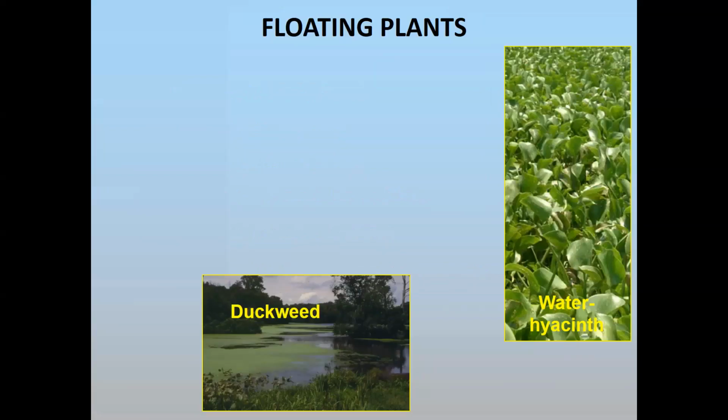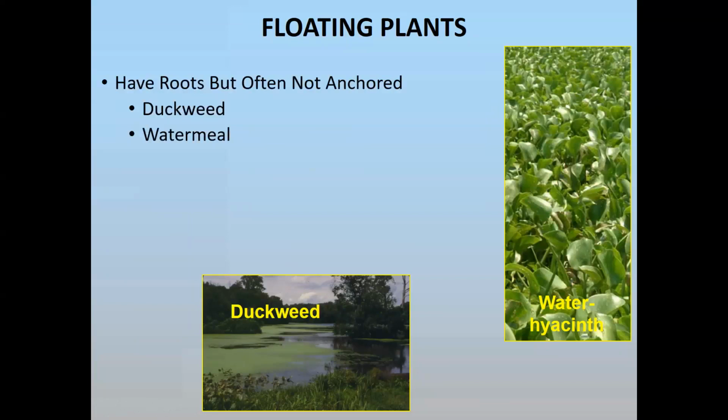And then you may be familiar with some of the floating plants. A common one is duckweed here on the bottom. And it's a very small plant, and with adequate nutrients it can really cover a lot of the pond. I've seen ponds completely covered with duckweed, or I've seen instances where there's just a little bit of duckweed and the wind can blow it to one side or the other. There's another one, water hyacinth, which is actually a non-native invasive. But again, these are not anchored and they will move around. Just like any aquatic plant, they're there because sunlight's there and nutrients.